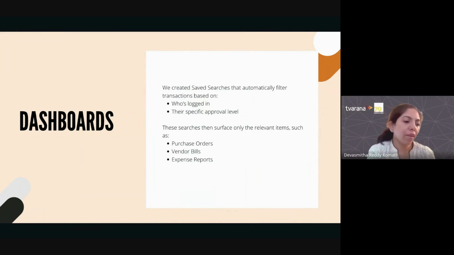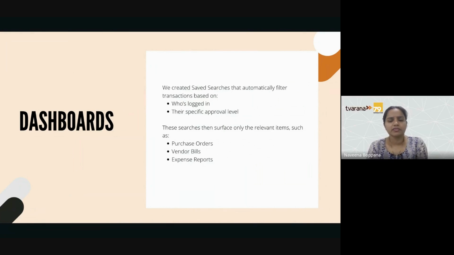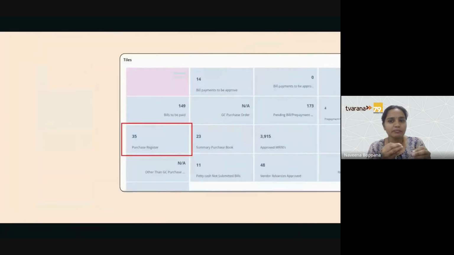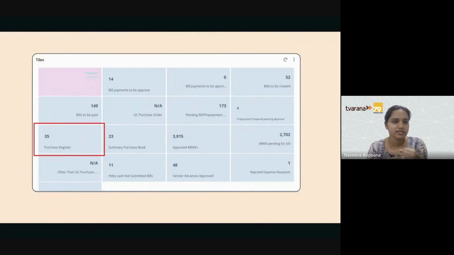And does this work for other types of monitoring too? Oh yeah, why not, right? So in NetSuite, we have a concept called dashboard tiles, and they're a great way to keep important information front and center, especially when tracking records that need approval processes. As you can see in the image now, each tile shows the number of pending items like purchase orders, vendor bills, journal entries. So users know what needs attention the moment they log in.